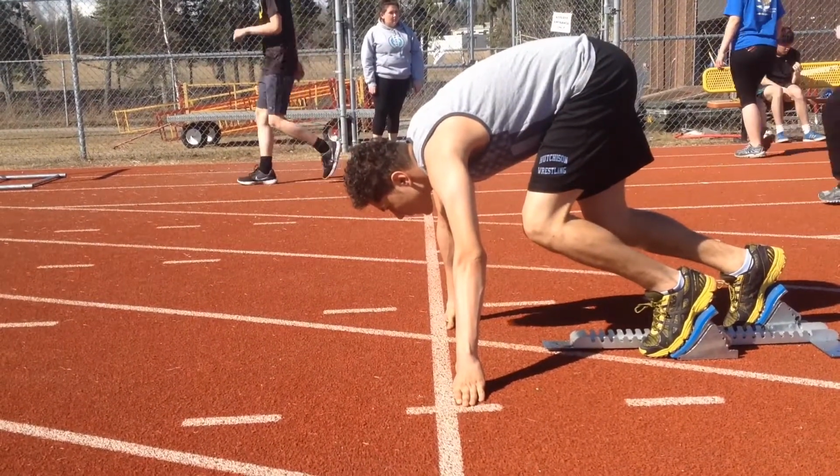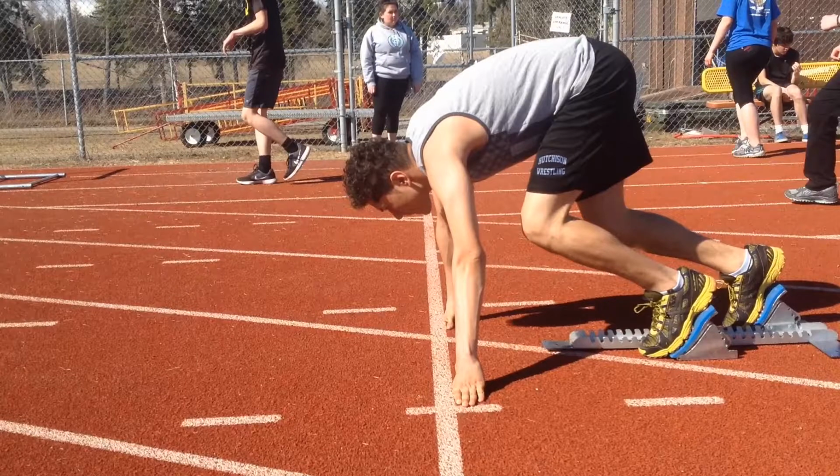So this is the set position. This is where he is about to be going and he's just getting ready for that race. The first thing you should notice is that his legs are roughly 90 degrees. This is really important because it's his position of strength and it's really great for starts.